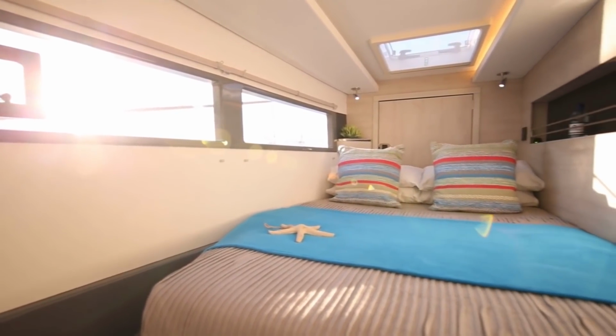I'd say so. If you were a family that had small children or a baby, this would be the perfect scenario for you because it's very, very safe, and you've got the baby with you. You've got your own space, but the baby's also got its own space as well. And it can't fall out anywhere. Yeah, this would be great for them. It's a padded cell for the baby.